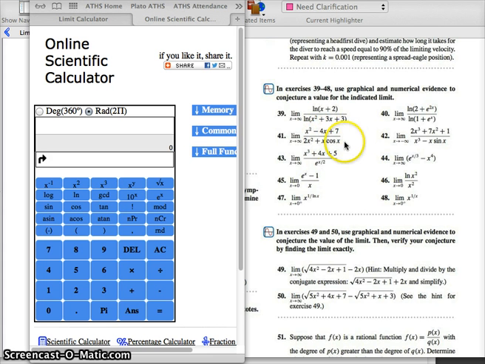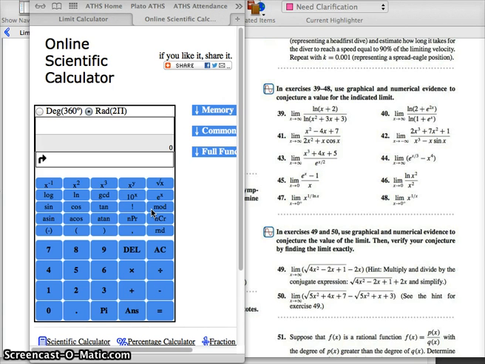Let's choose number 41. It says, as x approaches infinity, what's the limit of this function? Make sure you're in radians because we have cosine here. Anything with trig, just in general, stay in radians. In your calculator, you're going to want to choose a big number. On the Casio, I used 10 to the 10th and got a math error. So then I chose 10 to the 5th, 1 with 5 zeros, and that gave me a pretty good indication of what the limit is.